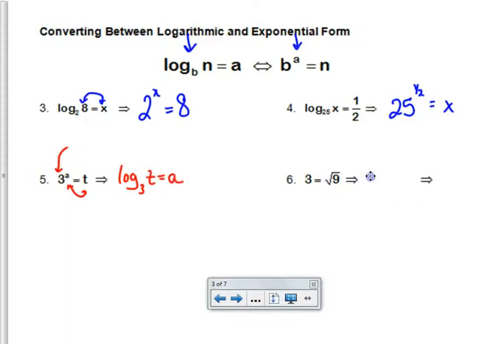And then the next problem, it's not quite an exponential form because I need you to rewrite it. So it's 3 equals, the square root is really a 1/2 power. So I'm going to say log, I can see now that the base, the guy who's holding the exponent up, is a 9, so log base 9. And then 3 and 1/2 will just kind of switch spots. So log base 9 of 3 equals 1/2. It's easier for my brain to think about log to exponential, so generally when I get an exponential to log, I quickly reverse it in my head to make sure I did it right.